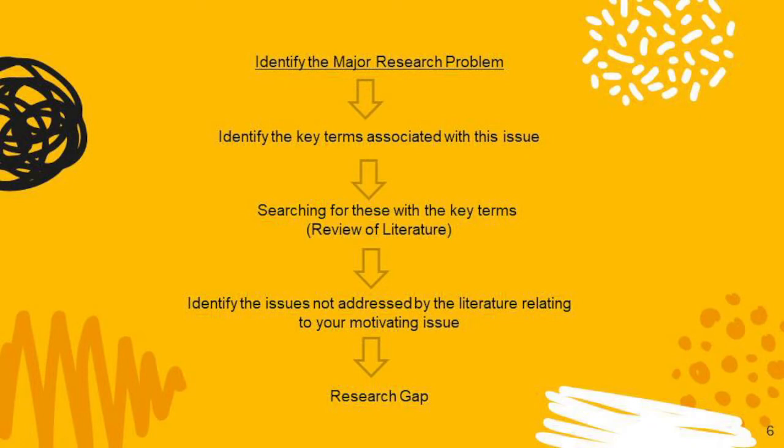If you take an example, suppose I want to study tourism, then I want to know what are the key terminologies associated with tourism. Maybe tourist perception or tourist loyalty or intention to revisit. These are some key terminologies associated with the major research problem you have focused on. And based on the key terminologies you identify, you go and search from the different databases.